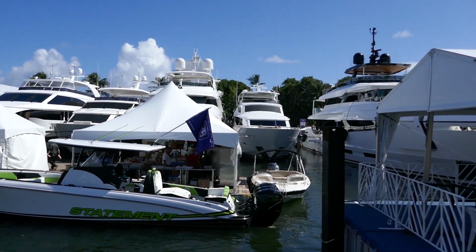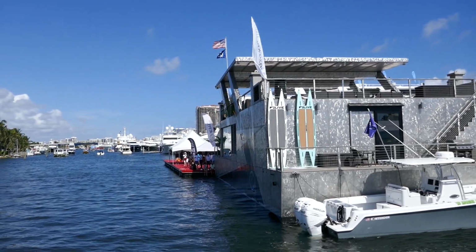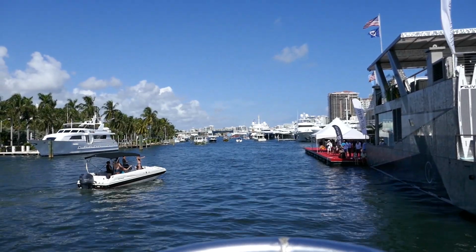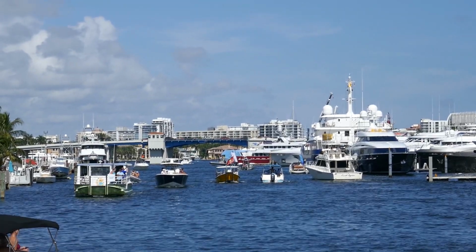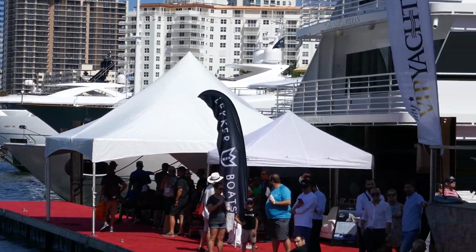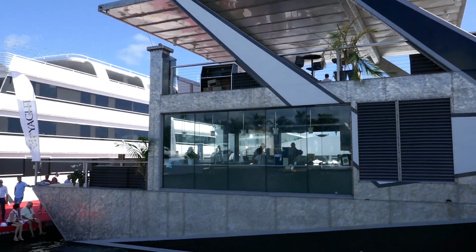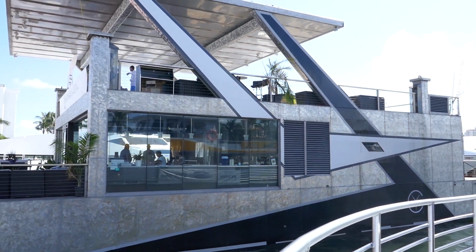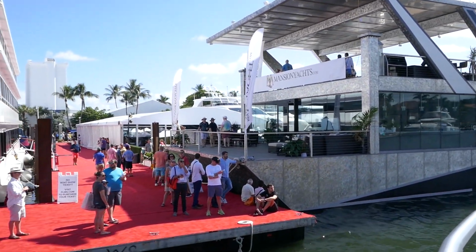This section here is known as the Bahia Mar dock, and then just a little bit over that way is Hall of Fame, which is for the Swimming Hall of Fame. And down across there where you see that bridge, that's Las Olas Boulevard, and that makes up the third part of this section, which would be Las Olas dock. So now we're going over to the other four locations, which are Convention Center, Hilton, Pier 66 and Super Yacht Village, but I'm heading to the convention center, go inside, see the smaller vessels that are under 40 feet, and we're gonna get to see some center consoles as well.